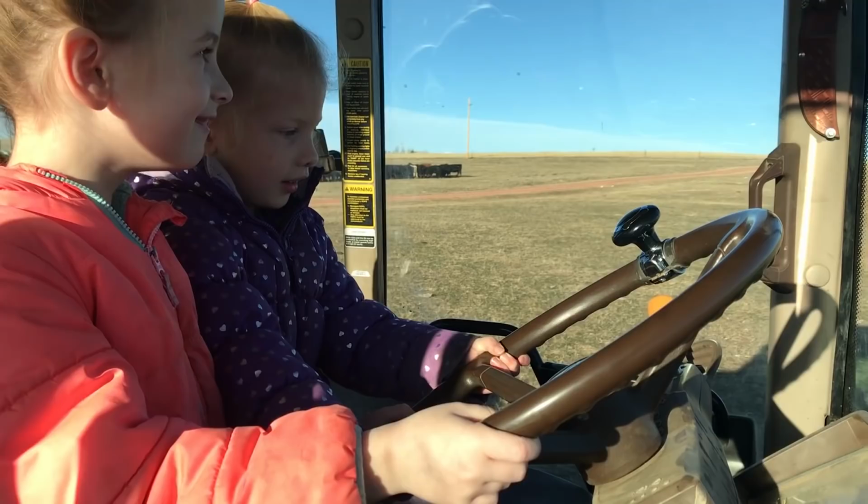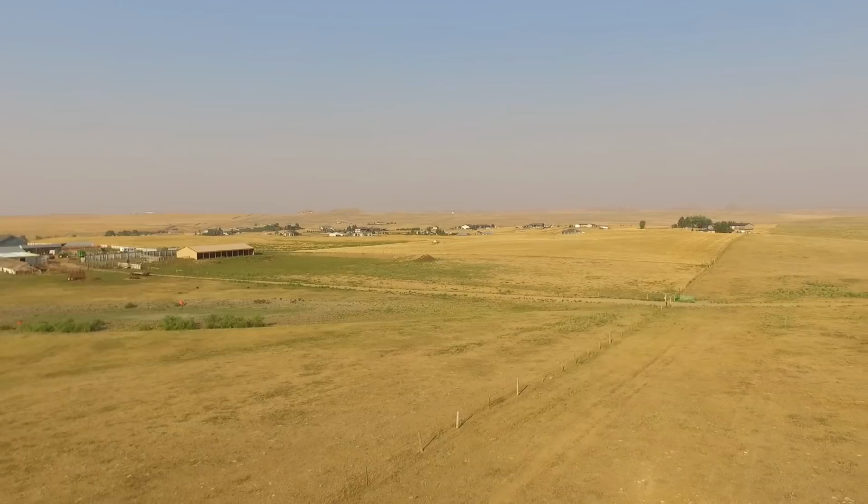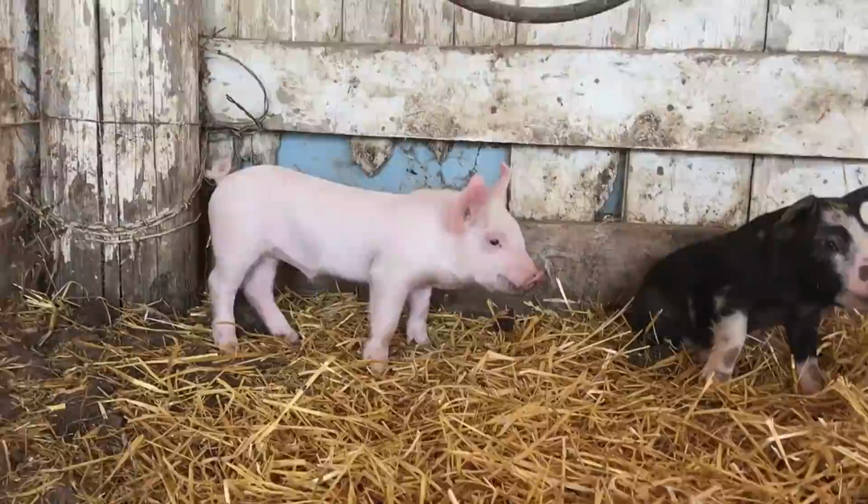Ranching for us is all about family and care of that family. But our family extends well beyond that that just lives in our house. We consider the entire ranch as part of our family and the things that come from it. The cows are certainly a big part of it. Pigs, chickens, gardens, even the grass that grows here. But along with all that, we also include those families that the ranch provides for.